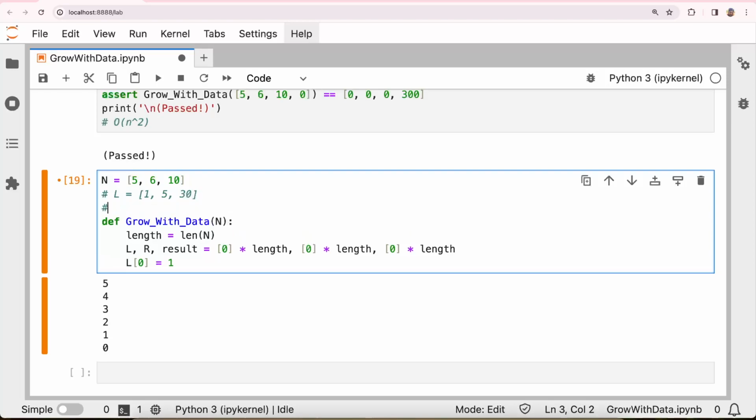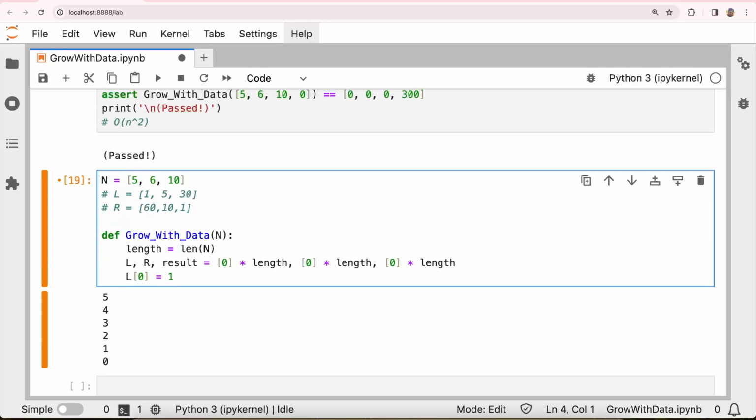And then I'm going to use a right part which is going to have 1 at the end and then it has to go with the other elements, 10 and then 60. And then I am going to multiply these two.